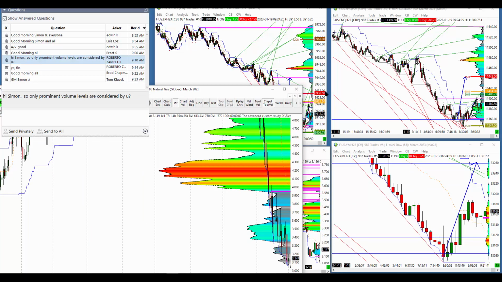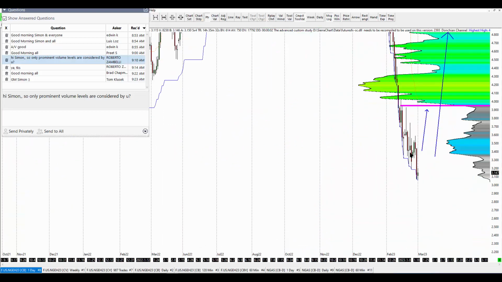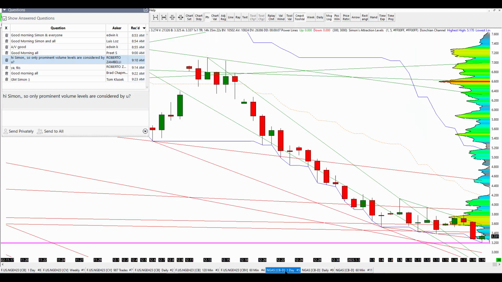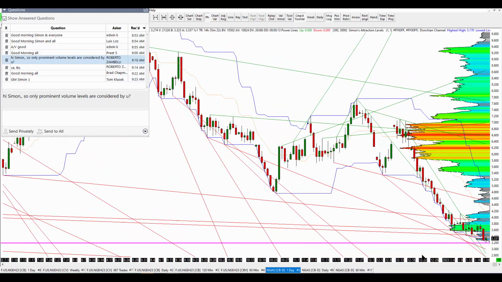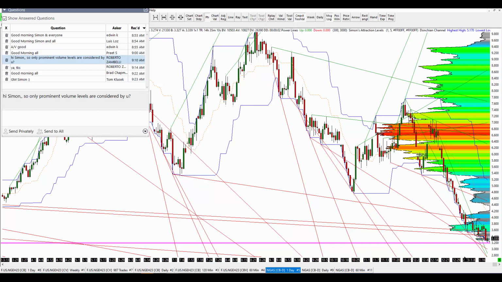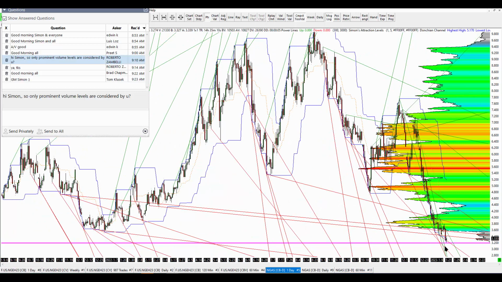The idea also with NG, Nat Gas, look at this. Nat Gas, I have the futures side, which we rolled over to March. We have demand here. Look at this. This is a big demand, and this is a big move. But if you look at the Nat Gas spot, as I mentioned, even if you cannot trade CFDs, you can at least look at the charts, right? And look at the demand here. Look at that, right? Look at nat gas. Look at the sell indicator that's showing support on the CFD side.